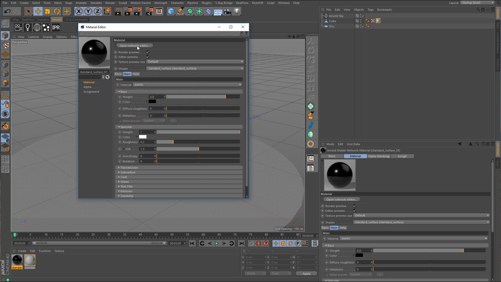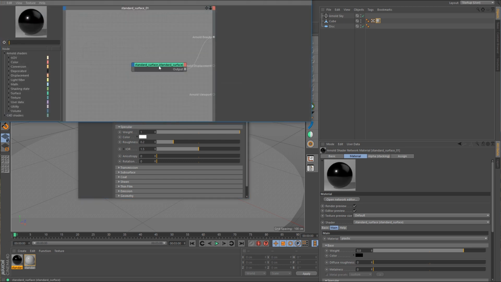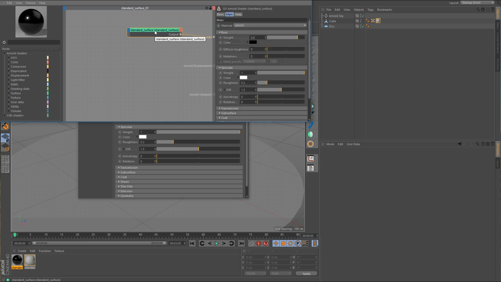I'm going to open up the network editor. And what I want to do is bring in a texture that's going to be used for the alpha channel. So there's two ways of doing that. We can do a search over here for image, and that will bring up the image node. You can click on that and drag it in, and that will bring up a window for you to search to whatever location your file is at, or you can just drag one in.